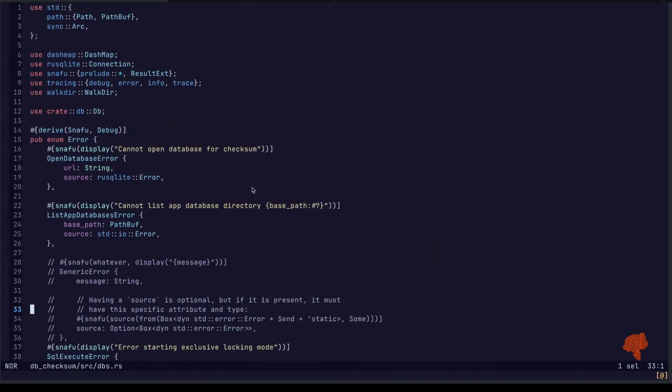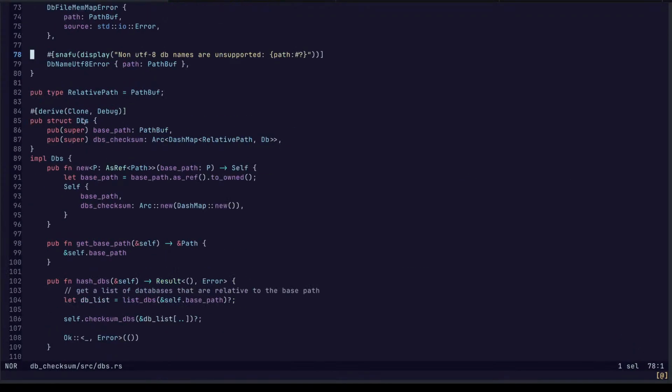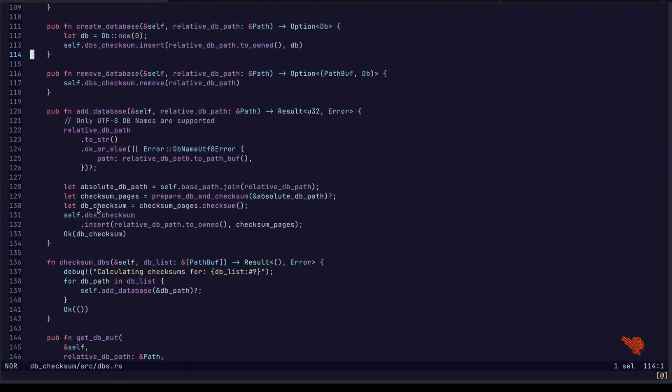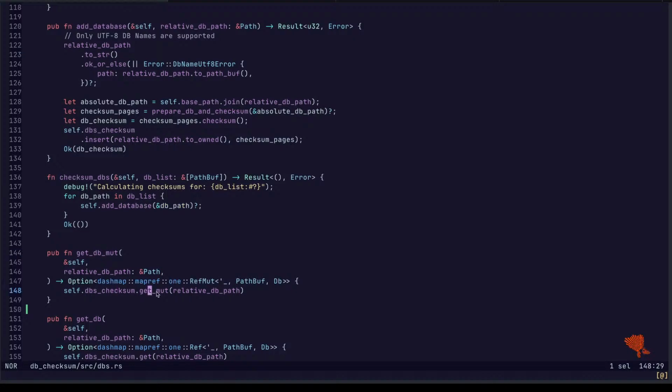I'm going to stare at this code over here for a moment. DBs, we have the base path and the checksum. They could hold a reference to the dash map with their file name and just look themselves up. And it's possible. Add data, let's see. And then get mutable database, checksum, get mute. Relative DB.